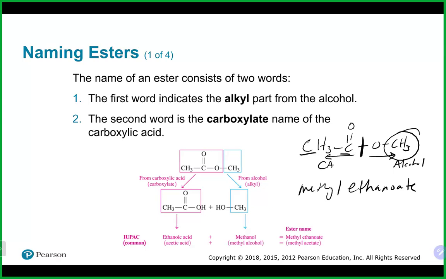So with an ester, that's sort of where I would go to. If you have the ester and you want to name it, break it there: put a line between the carbon and the oxygen. Then go whichever way the double bond is located. It won't always be to the left, because we could have drawn it like this, right there. So if you still do that and always go towards the double bond, that's always going to get you the carboxylic acid part. And then go in the other direction for the alcohol. So no matter which way it's oriented, we'll always go in the right direction. Any questions on that there?